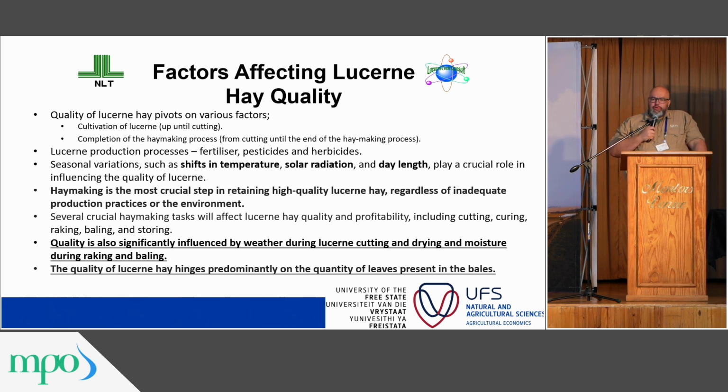So if you see your lucerne is in full bloom, it might look pretty, but it won't taste that good for cows. Then your yogurt will taste funny. I had a joke about why does a cow have such a long face, but I was advised not to tell the joke.